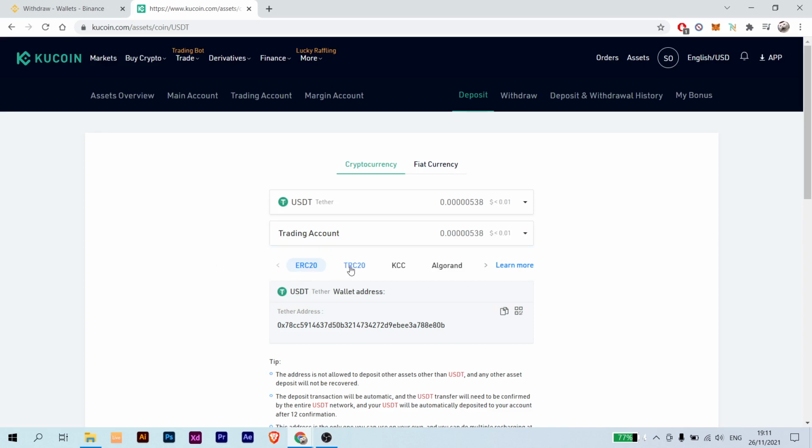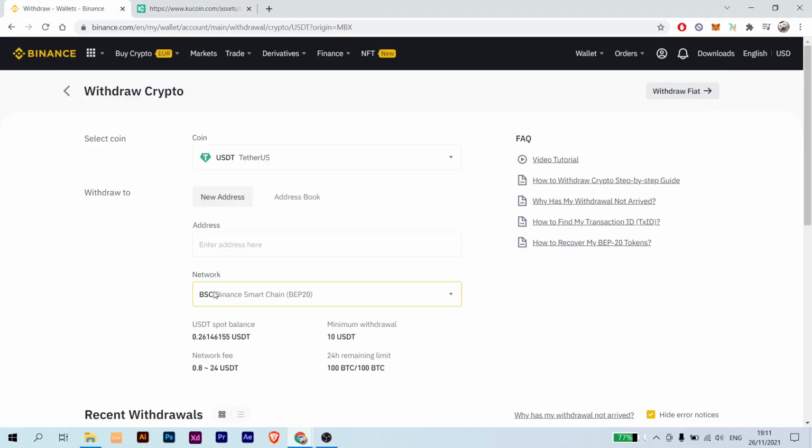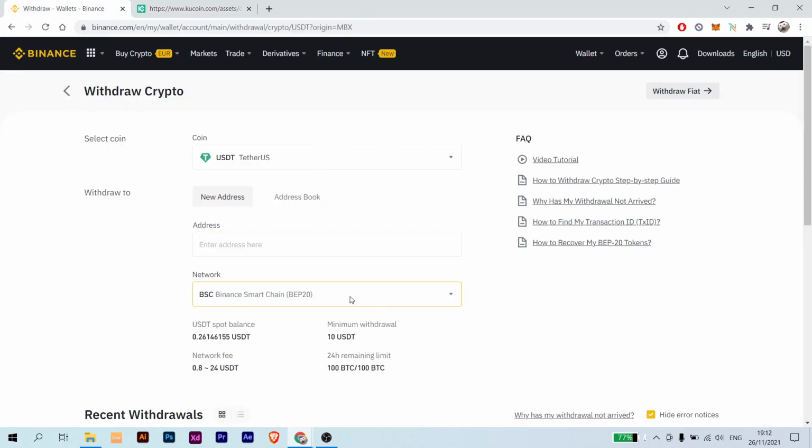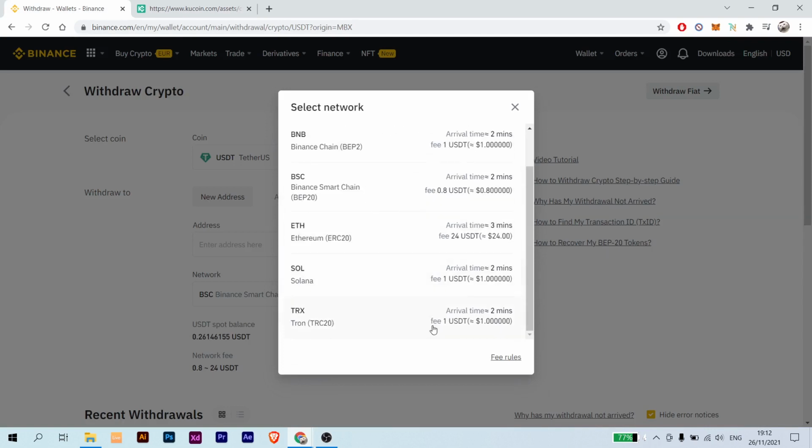Just select the one that you want, and here we get to select the network that we want to be using. If you remember, we selected Binance Smart Chain. Let's look if it's available. This is Ethereum, this is Tron, and this is I think KuCoin's network, and Algorand and EOS. As you can see, there isn't Binance Smart Chain in here, so it's not available. Now let's head back and check for the one with the lowest fees.